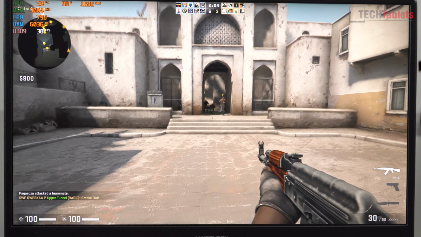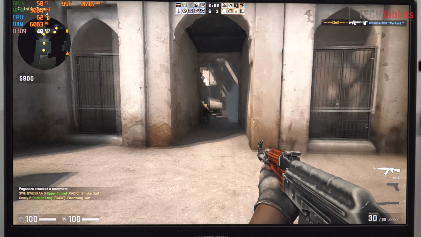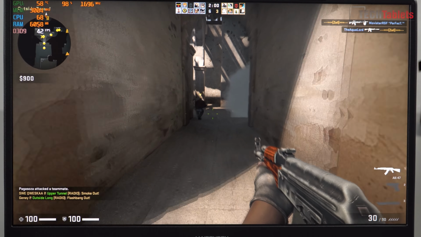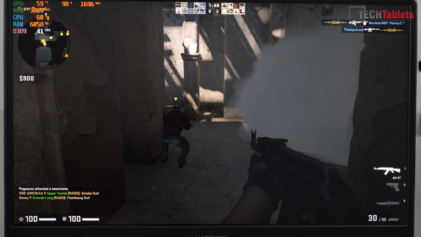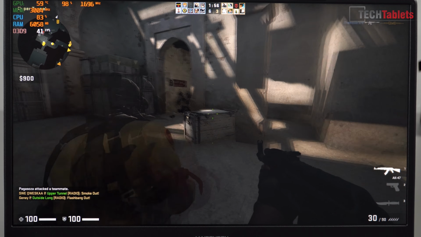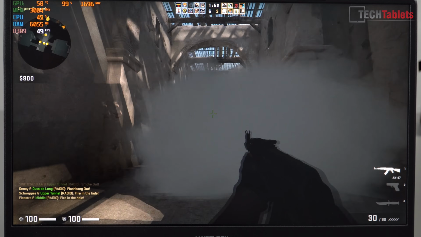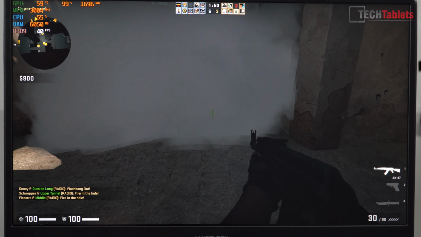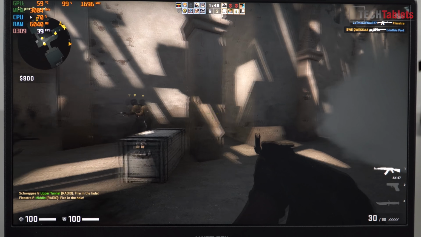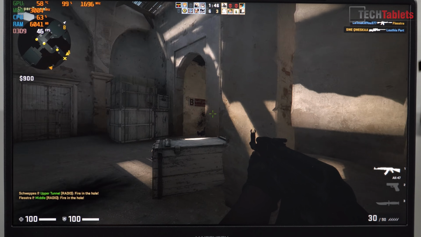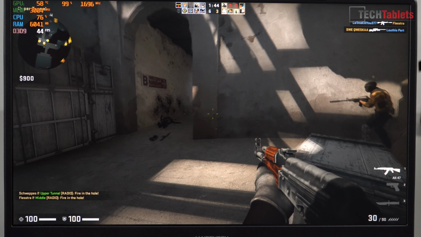And of course, it wouldn't be complete without showing you Counter-Strike: Global Offensive. This is on 1080p resolution, medium settings. Now you can lower the resolution and it will give you a better frame rate. And I just wanted to show you too that in the smoke there, you can see it dips down to 40. So this is, yeah, playable, but 720p will run a little bit better.